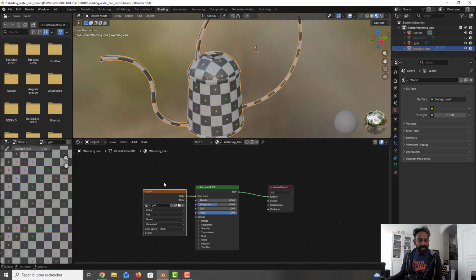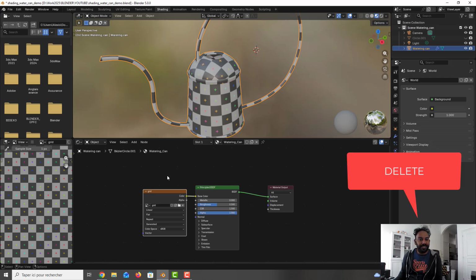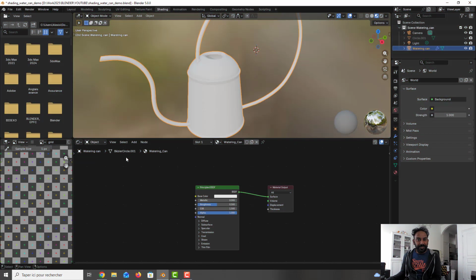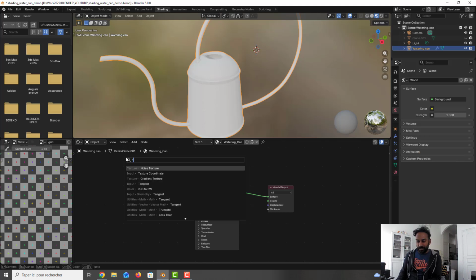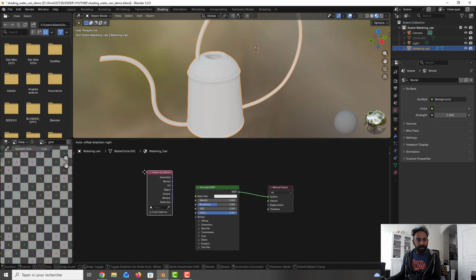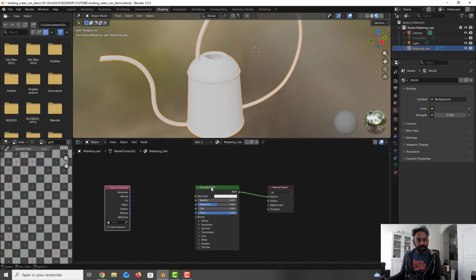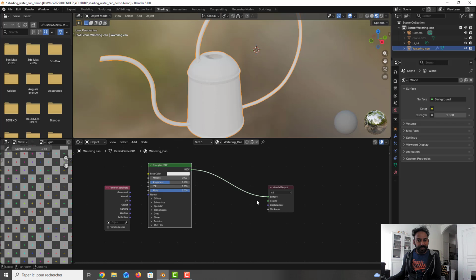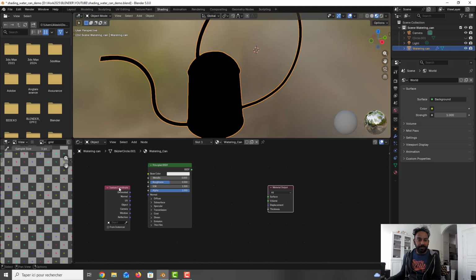After you can take the node, the grid, and you can press delete. We will add the texture coordinate, so I press Shift A, search, texture coordinate. Okay. After we can move like this, I can disconnect, so I click here and I drop that.